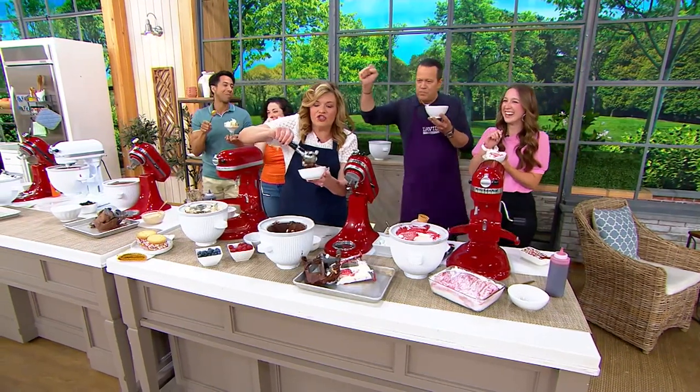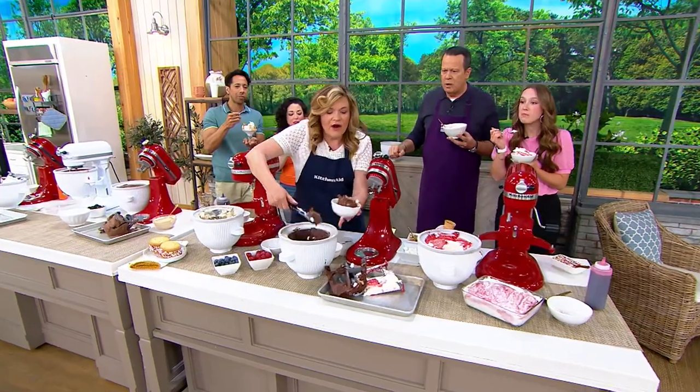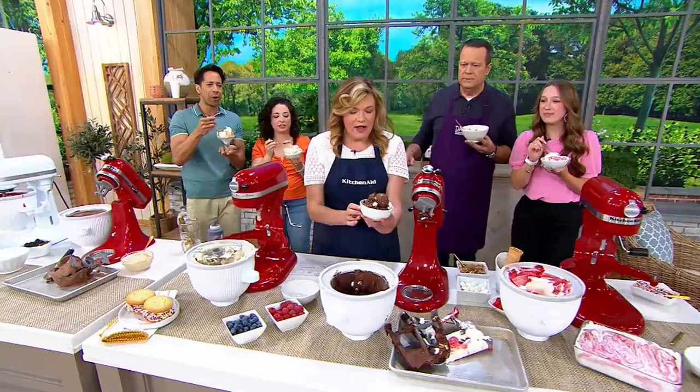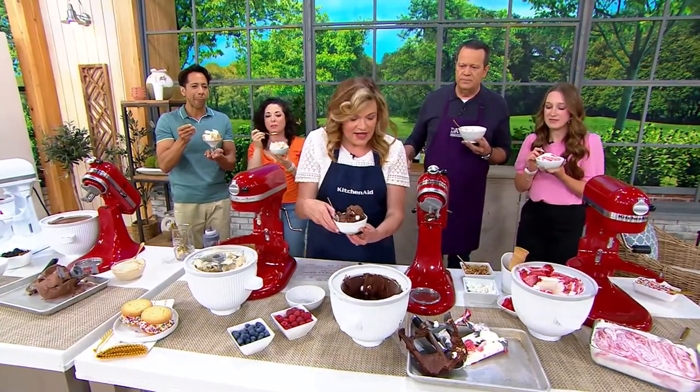Rich triple chocolate. That's Rocky Road, isn't it? Right, Rocky Road with the marshmallows and the nuts. That is just gorgeous. Tina, that's all for you. Oh, that's for me. Okay, all right, there we go.